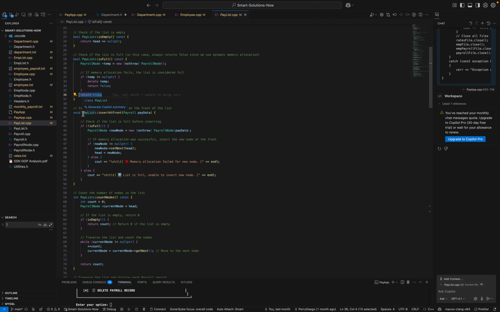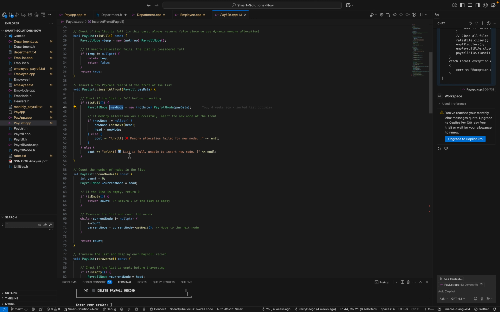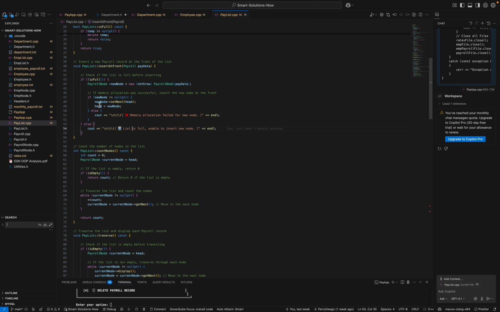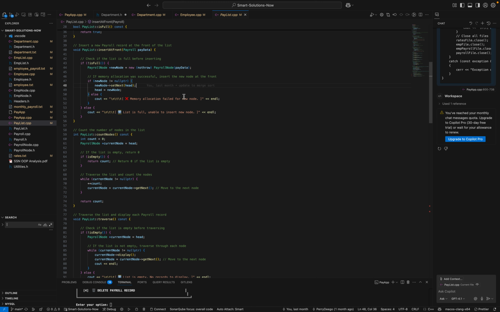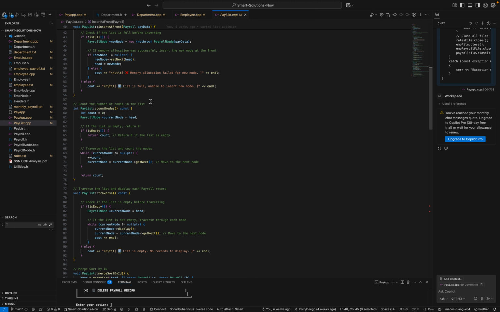So to insert at the front, ensure that the list is not full before allocating memory to a new node. So what this is doing now: if the new node is not null, move on, set its next to head. So it's storing information and moving forward, and it is payroll information or payroll data.